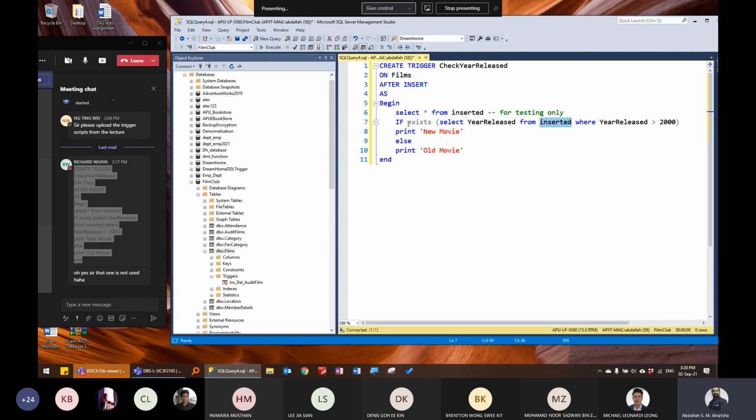If the condition is correct, because it's Boolean, it will return 1, which means it's correct, so it will print the first message. Else, if this is not the case, it will print the old movie message.